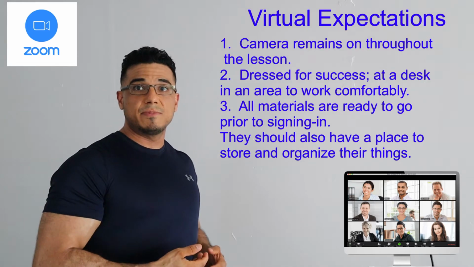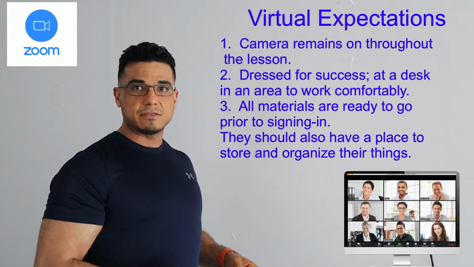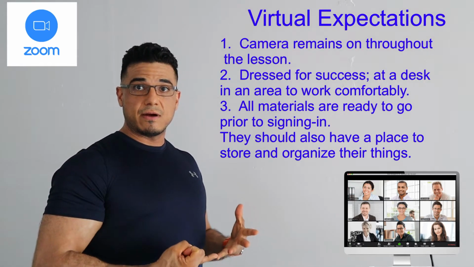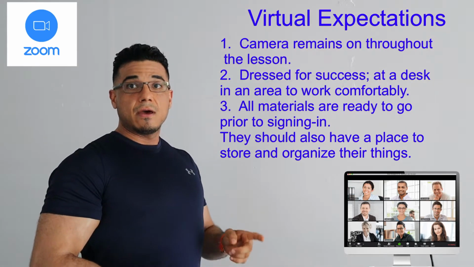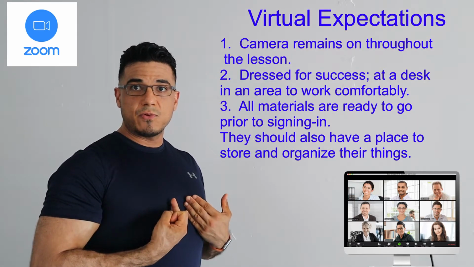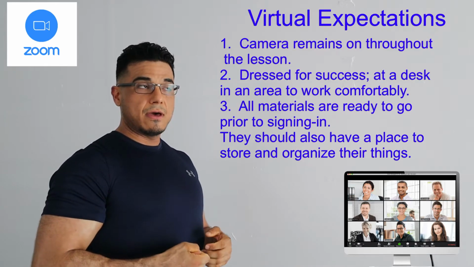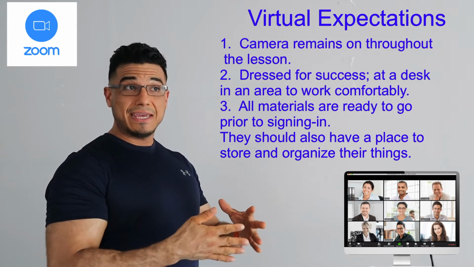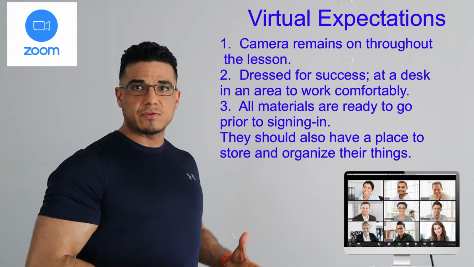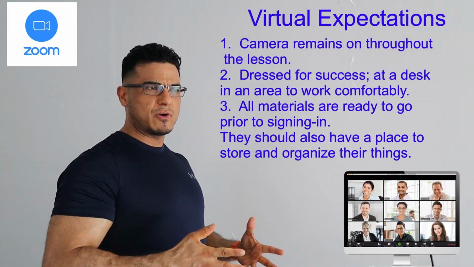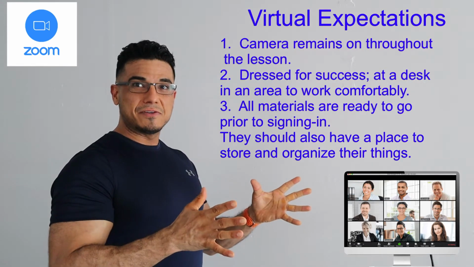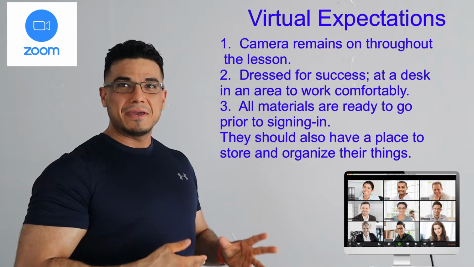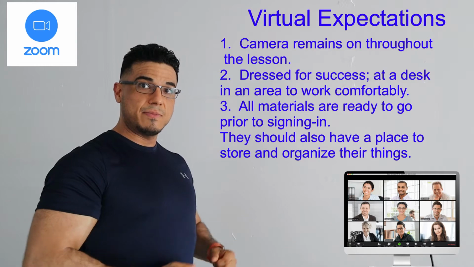Okay, so we've talked a little bit about these expectations. One, their cameras will remain on throughout the entirety of the lesson. Two, they should be dressed appropriately as though they're ready to work or enter a public space. And they should also be at a desk or in an environment that is conducive to work. So a hard surface, preferably one in which, if there's a television present, the television is off in order to create a more focused environment.